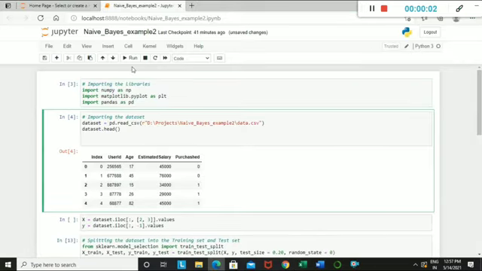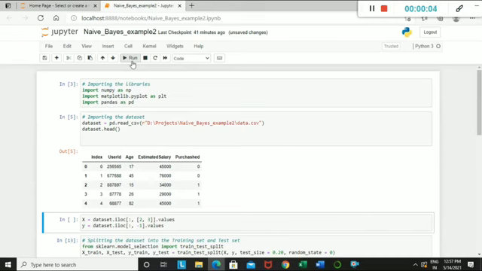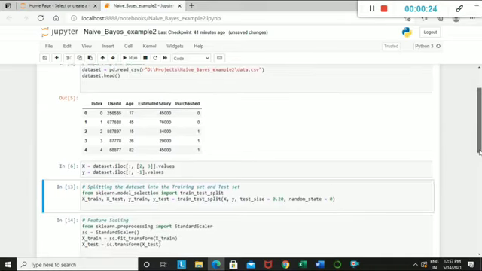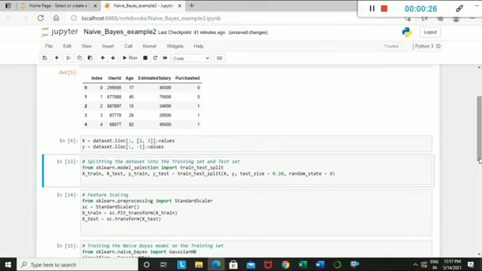After importing the dataset, I am printing the first five entries by using dataset.head. So you can see the user ID, age, estimated salary, and purchase. These are the fields in the dataset, and the first five rows are printed here. Now, as we all know, the column we are focusing on is the purchase column, which is the output we are predicting.